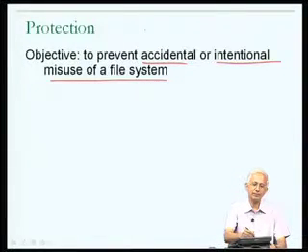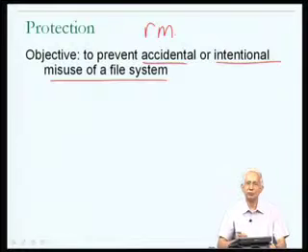Many of you are familiar with the UNIX rm command, to remove a file, and some of you may even have been in the situation where you accidentally removed one of your own files by just typing rm on the file. Now things could be even worse if I could accidentally remove files of other users. Similarly, there is a danger that there could be some intentional attempt to misuse files, for example, to either steal the contents of somebody's file, to misuse them in that form, or to modify the contents of somebody else's file. And this is clearly something that a file system should be designed to prevent.